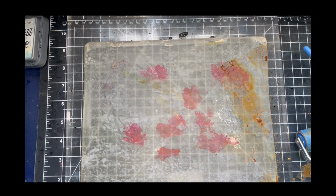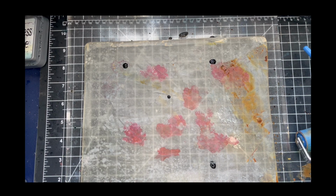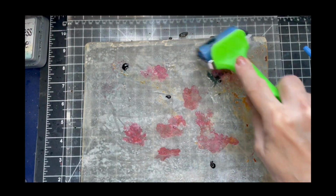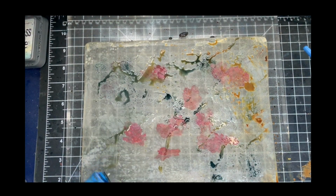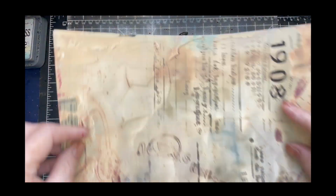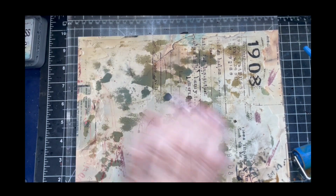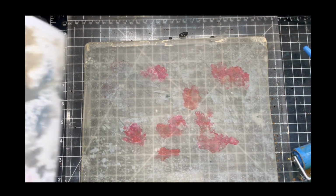Well, this is weathered wood. So let's do weathered wood. We're just gonna put some water on this. Mix it around. There's still a little bit of the vintage photo and the red and whatnot on there. Although the red I don't think is gonna come off. Just gonna put this down. As you can see, it's quite wet. So if you don't want the ink on your printed paper to bleed, then don't use as much water when you're trying to... Oh, some of the red did come off. Not a lot. Some of it did.